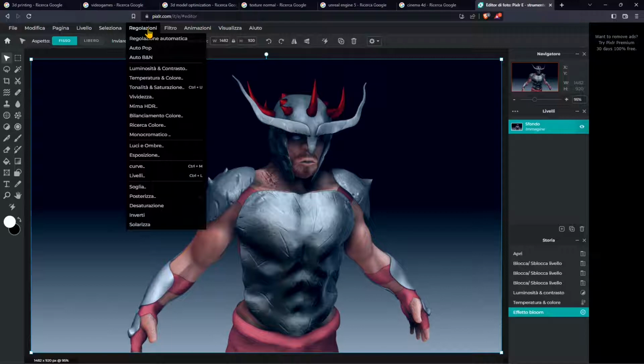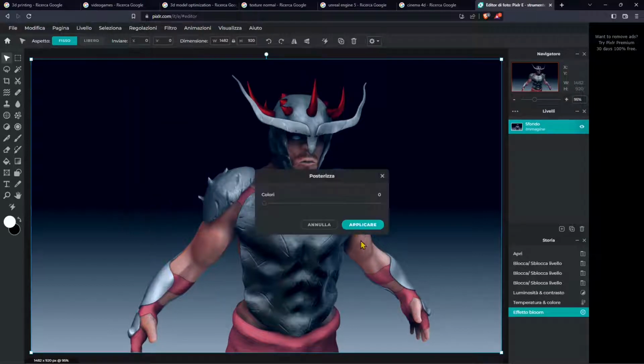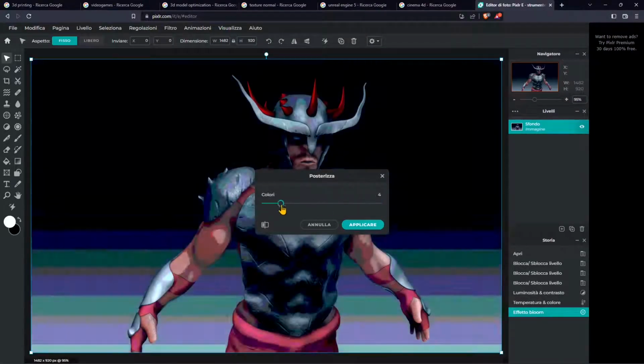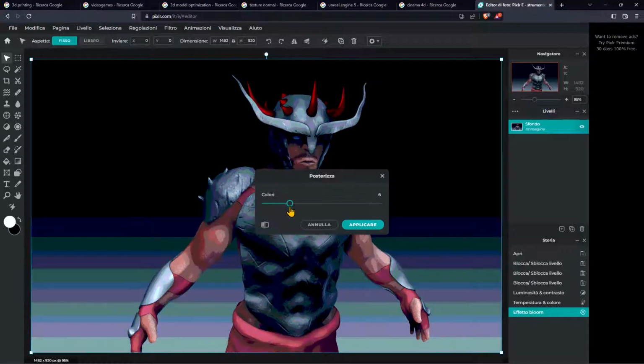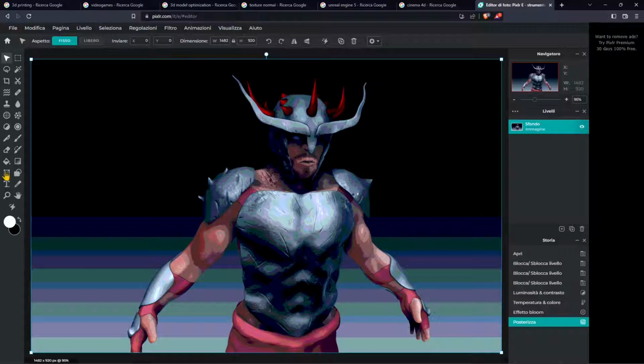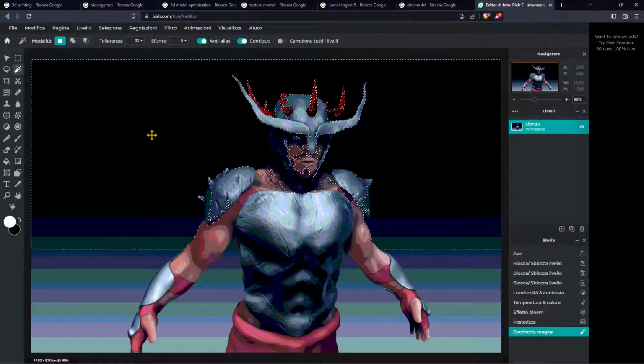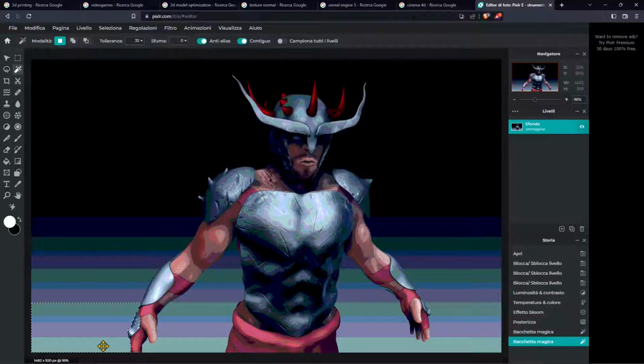So just look for the software that you want to find. And you can see we have similar effects, like posterized, similar effects that we find in ZBrush. And we have a whole set of tools here on the left, which can help you to manipulate, to do photo montages.